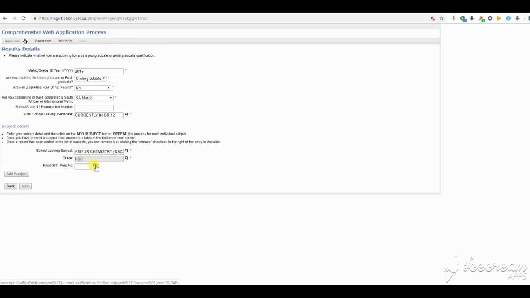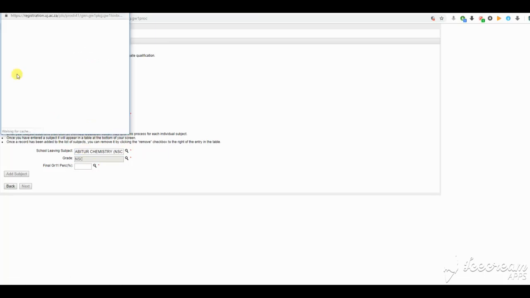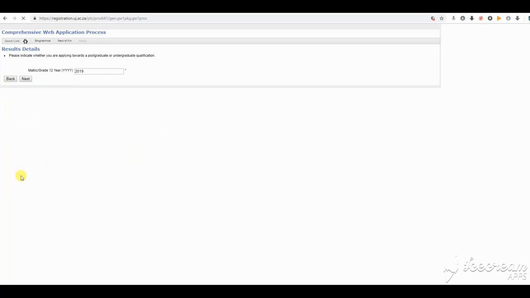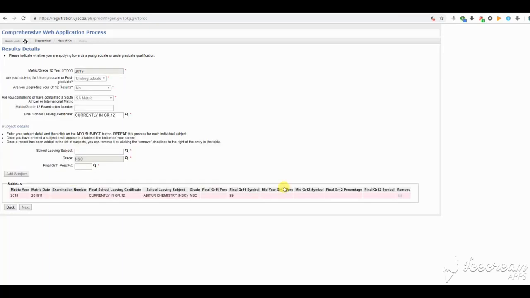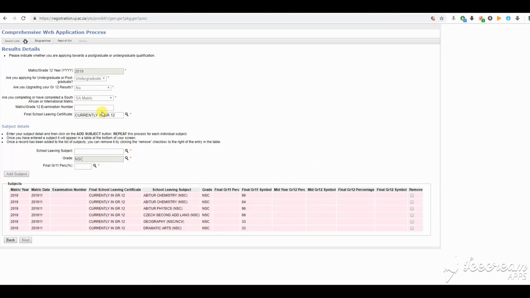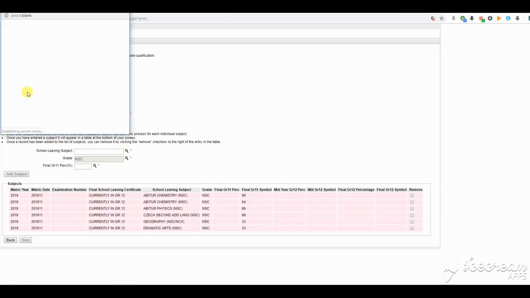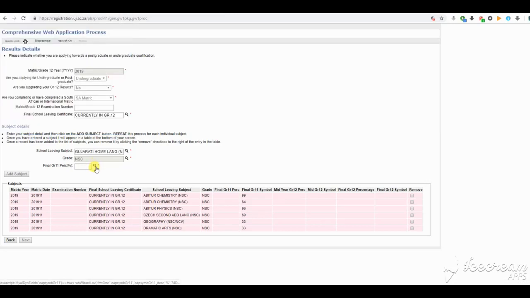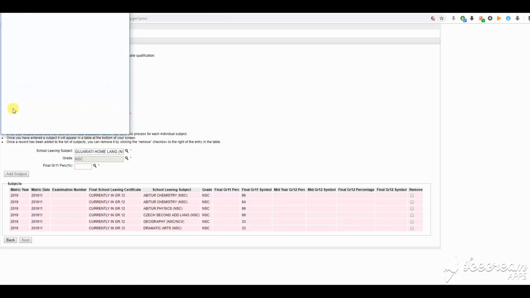I'll just choose any subject anyway. Here I'll add my mark, so 99, and then I can add the subject. When I add the subject, it will go here and show you that my subject is added. So I need to add up to almost 7 subjects or upwards. I'll add all those subjects, and I've already added up to almost 600. So I need to add my last subject. I'll come here, choose the subject, and add some mark right here. And then we see 90.